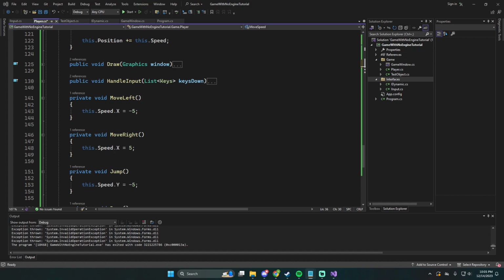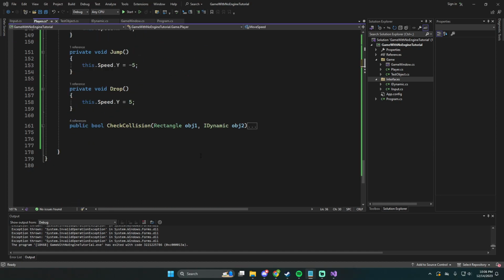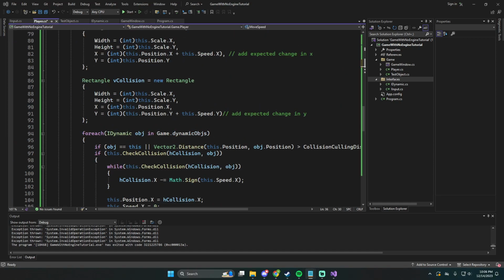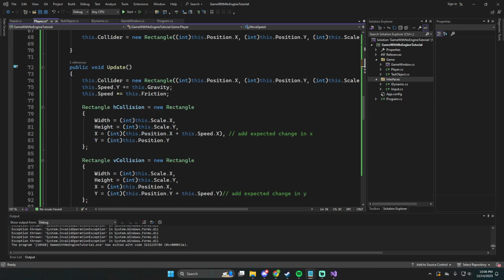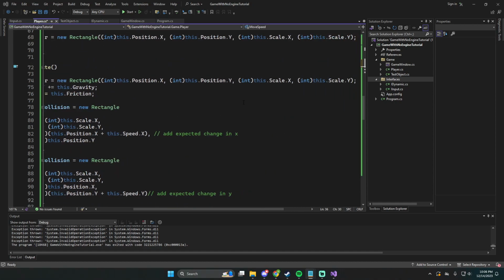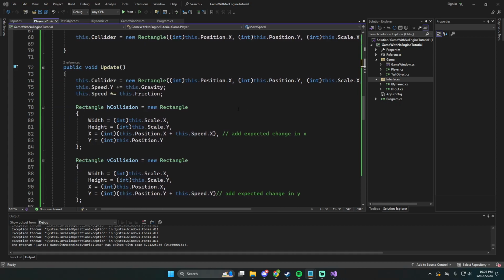So when we get into our update, we already do this, right? The first thing we do is apply gravity and apply friction. Okay, so we've already done that. We set up our rectangle at a specific spot on the update, so we moved our physical location. Okay, so that's fine. This yellow. Oh, because it's a vector. Okay.